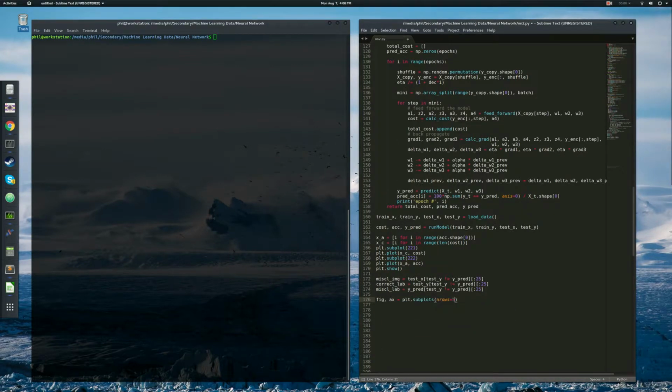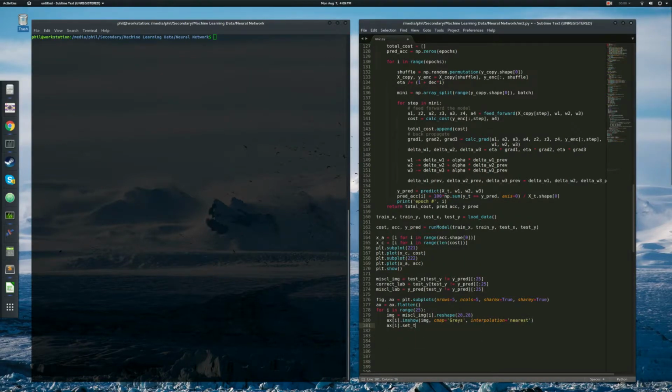We'll use plt.subplots, and we're going to do it 5 by 5. Make it nice and square. And then go ahead and flatten it. And then we'll go ahead and plot them. We're going to get the actual image. And remember that we have reshaped this into a flattened array, so we have to go ahead and get back our matrix of pixels. What we want to do is show the image with, let's say, a gray color map, using nearest neighbor interpolation.